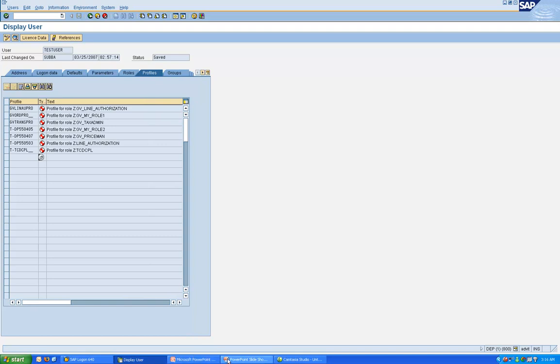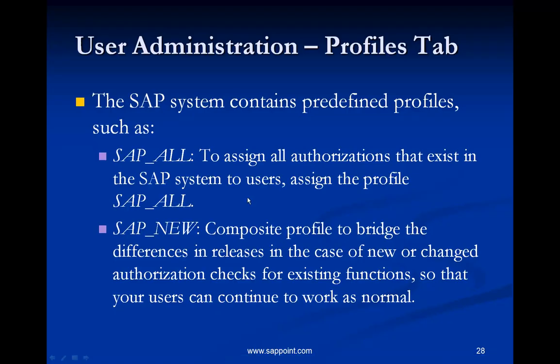But in a production system, you should not do that, because SAP_ALL gives complete access to the SAP system, and that should never be given to any user in the production system. So SAP_ALL is a no-no. Never assign this in a production system to anybody, because anybody who has it can work in the SAP system without any restrictions.